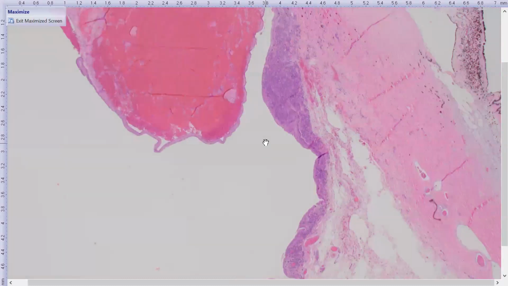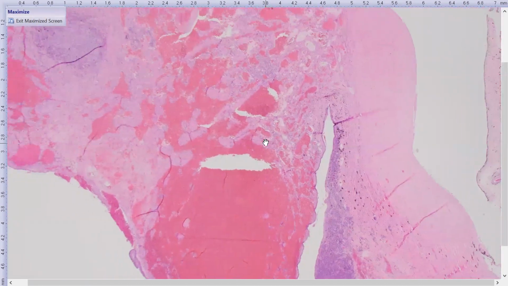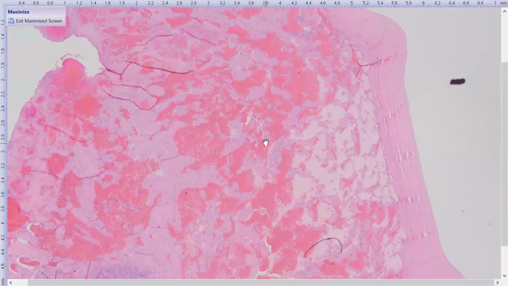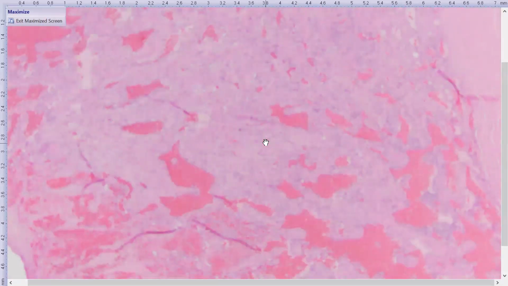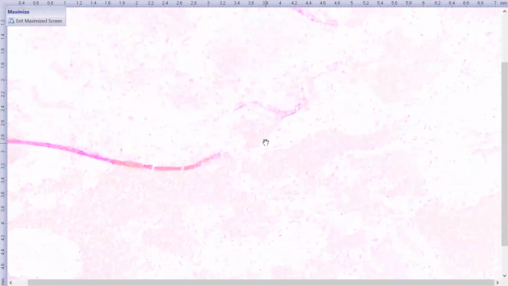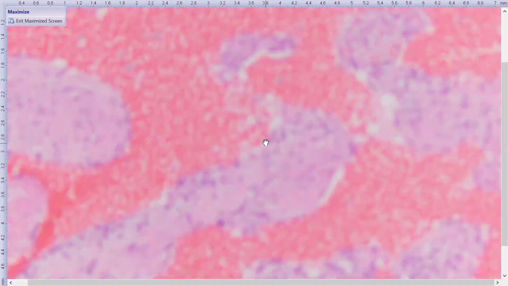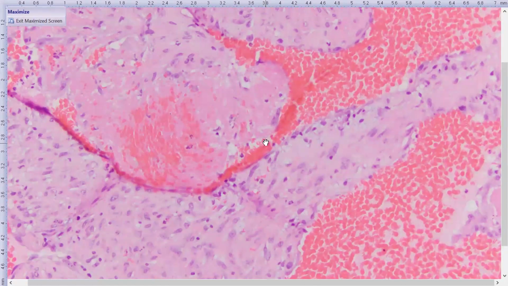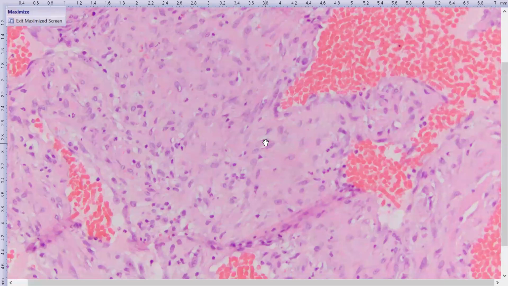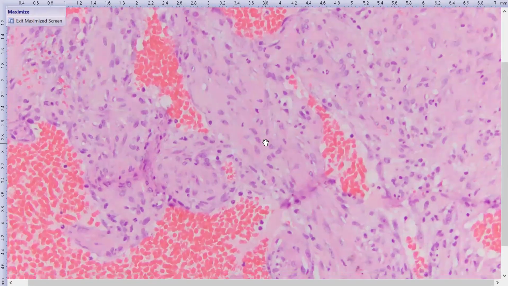All right, so we've got conjunctiva coming in here at our limbus, and then here from our cornea, we have this unencapsulated mass that is well demarcated, and it is composed of these neoplastic spindle cells that are forming these blood-filled vascular channels. The spindle cells have indistinct cell borders, a little bit of eosinophilic cytoplasm, the nuclei are kind of plump, oval, finely stippled chromatin, and prominent nucleolus in some areas. There was some mitotic activity. In here, I think there were 4 mitotic figures in 10 high power fields.